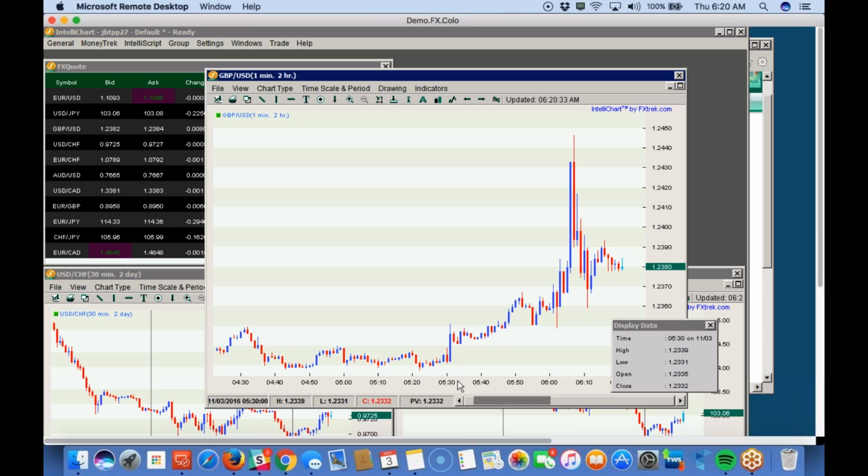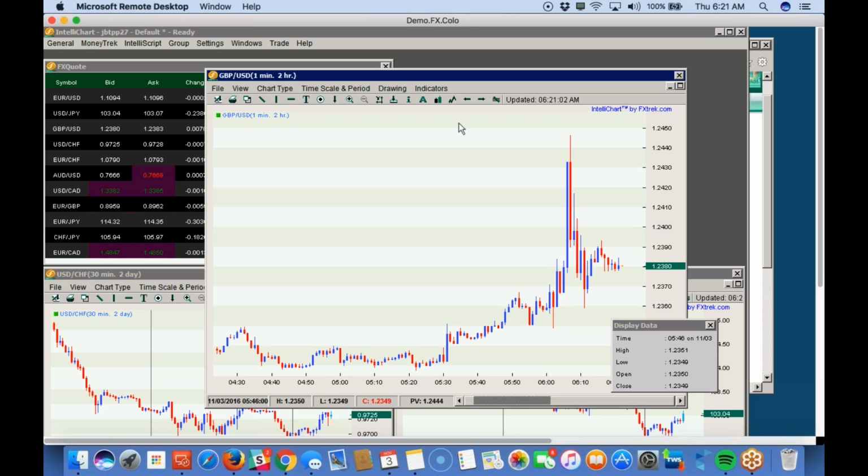So it's 5:30 my time, New York time, right? Data is positive, right? We wait for 15 minutes, and obviously today would not have been a day. I would have never traded this today because we had the big decision awaiting us. But presumably, if there was no big decision, you see how prices really topped out in the first 5 minutes, and you could have just sort of traded the highs. You could have just sold around the highs to see if the prices would have come back down.